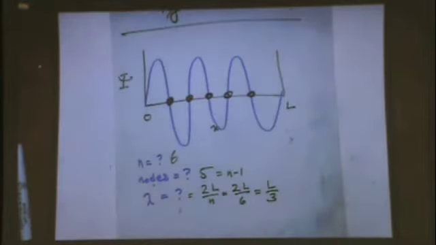Okay, yes. Wait, so for this one, if they gave you L, would you plug it into L over 3 and then multiply it by 3 so you get 3 full wavelengths? If L was numerically given, and you were asked to find the wavelength. If L was numerically given, give me a number. 2.5, then the wavelength will be 2.5 over 3.